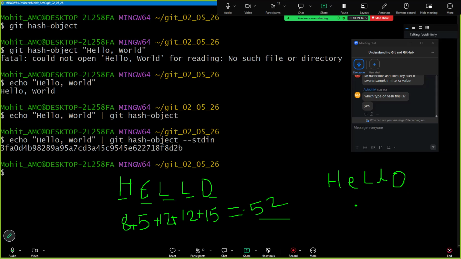It will be the same 52 again, right? But look at this. This is different data and this is different data. So I have two different data points but the same output, and this is nothing but a collision. Such an issue was in the MD5 hashing algorithm.